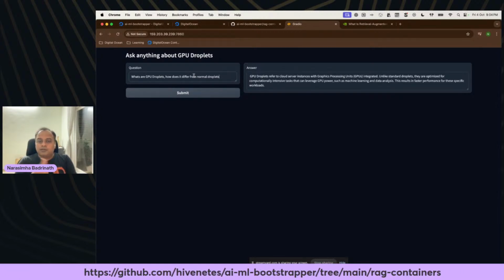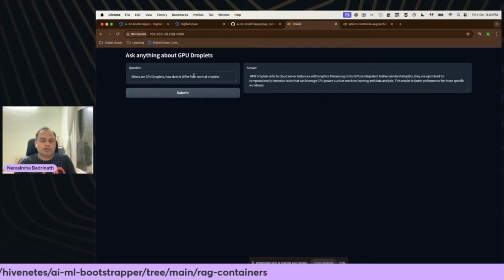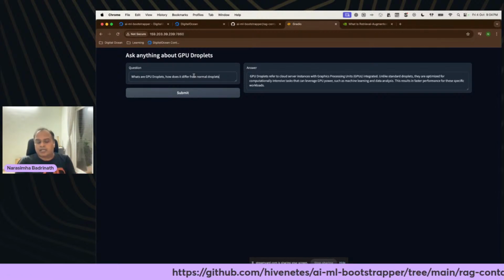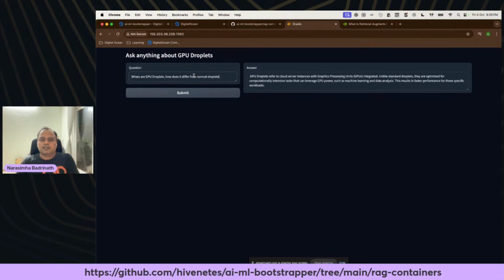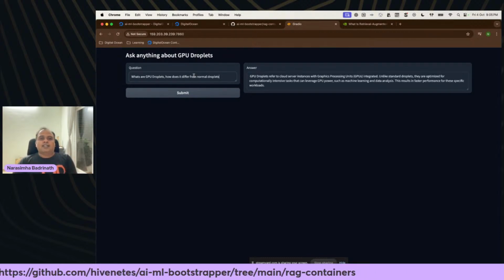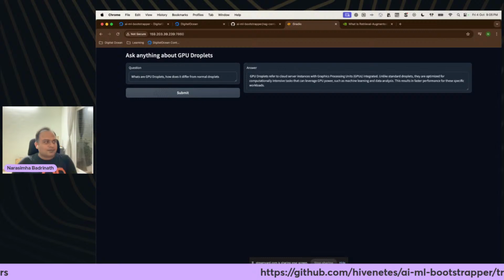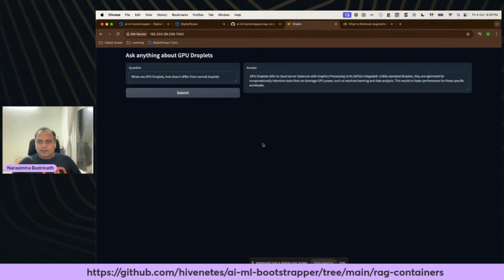The last bit was containerization. That's something that's going to make it even more flexible, so that with minimal changes you'll be able to move to a different vector database or change the strategy of how you're storing the documents and things like that. All right, so yeah, I think that's primarily what I had in my mind to cover for this session. So let me see. Yeah, I think I'm good.